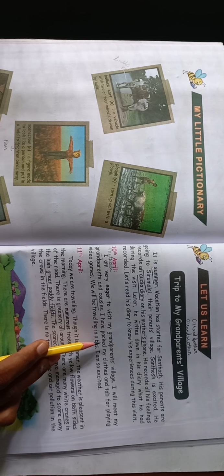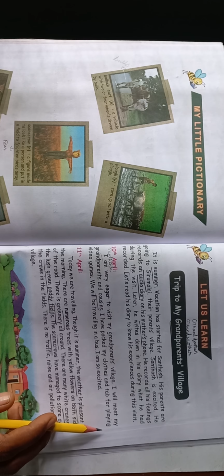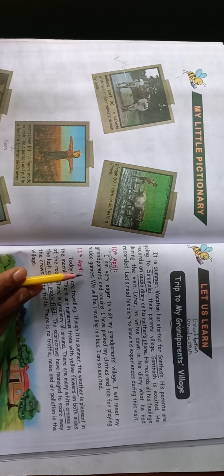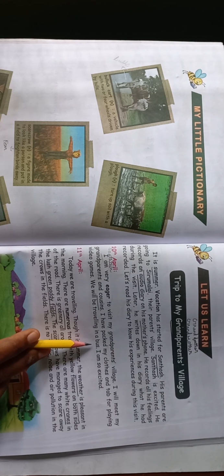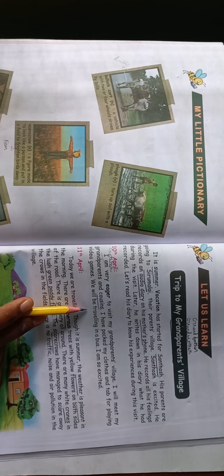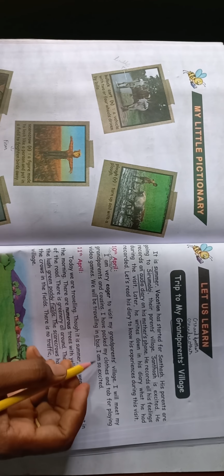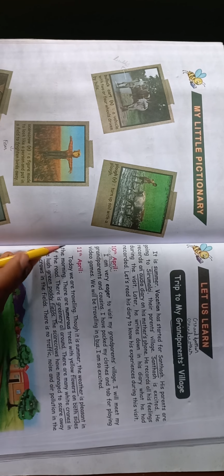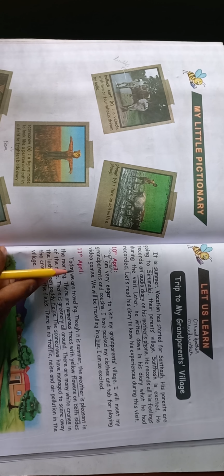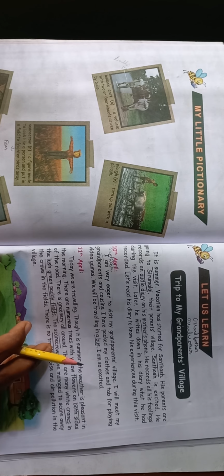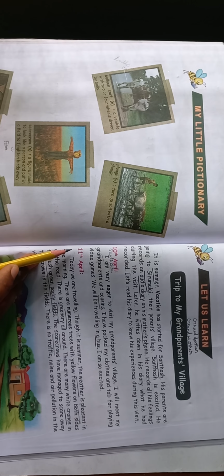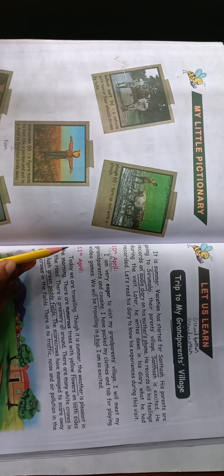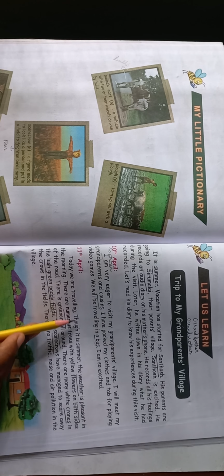I have packed my clothes. Santosh has to pack his clothes and a tab for playing video games. We will be traveling in a bus. Santosh and his parents will be traveling in a bus. I'm so excited. Santosh is getting so excited. And then 11th April. This is the diary of Santosh, right? So we have to know the date. 11th April. Today we are traveling. Today, 11th April, they are traveling.